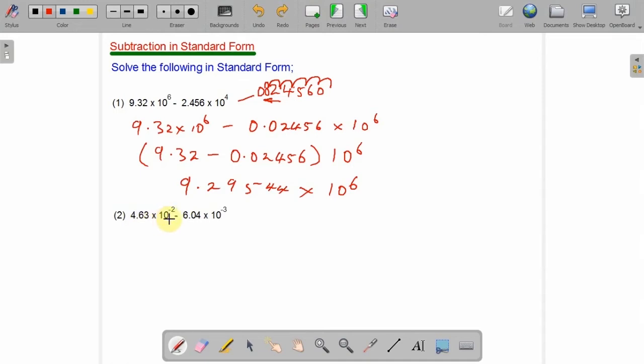It's hard to achieve it using this one, because if you want to achieve it by making this minus 2 come down to minus 3, it will make you have 46.3. But you can easily make this one come up to minus 2 by beginning from 0.6 before this one. We know this number is 0.00604, that was converted to this standard form.